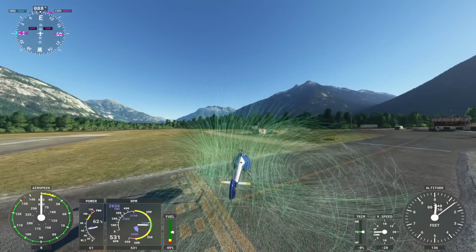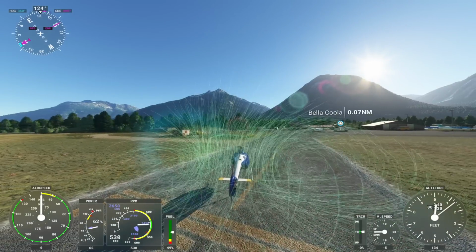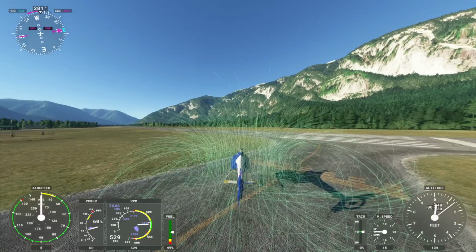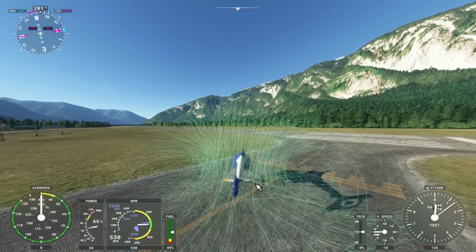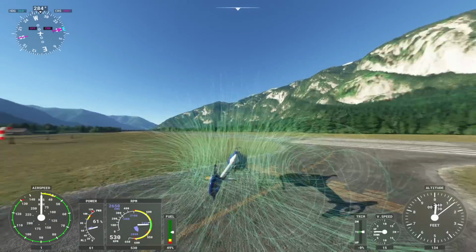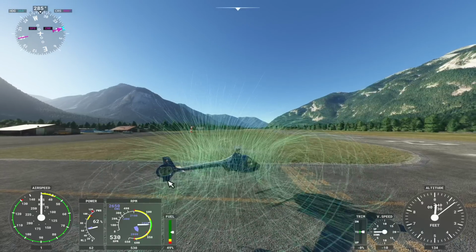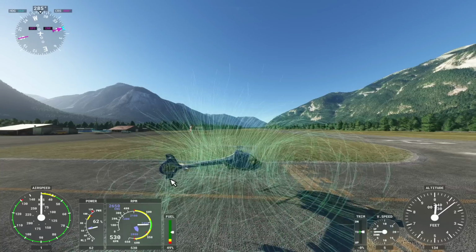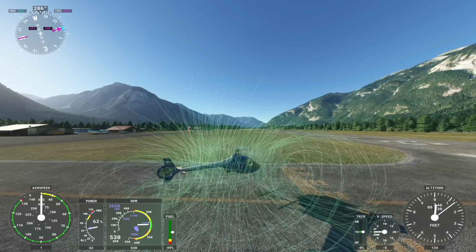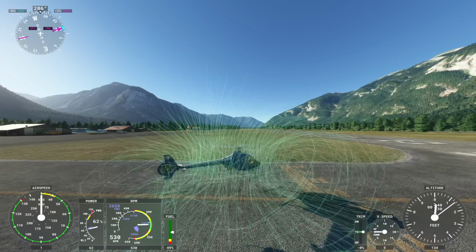And look at the beautiful scenery here. We are in Bella Coola, Canada, as I said. This is what the rudder does, and you see the airflow changes. We have some flow created where the tail rotor is, around here. Then you have the stabilizers: there is one here, and there is one you will see from the side, which is here. The tail rotor is actually merged into the vertical stabilizer, which helps stabilize the helicopter in forward flight and also saves some fuel because you will be using less tail rotor. And you'll see why you need to use the tail rotor in forward flight in a second.